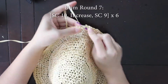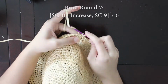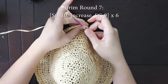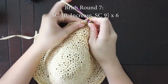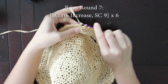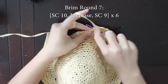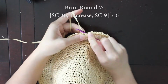Almost there. So round 7, we're going to start with single crocheting 10 stitches. Almost forgot to mark the beginning of my row. And then we're going to increase and then single crochet for 9 more stitches, and again that is going to be repeated a total of 6 times in this round. So after this time, repeat that 5 more times, and that should be the pattern for round 7.